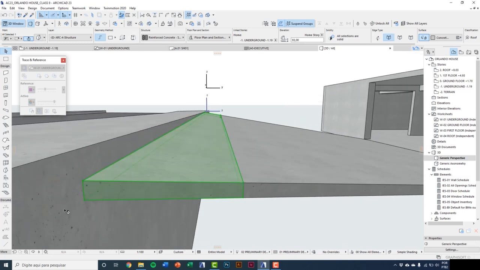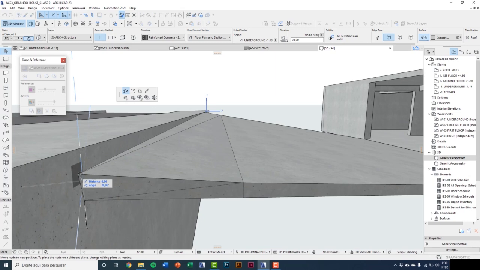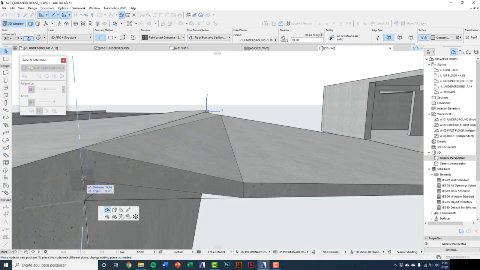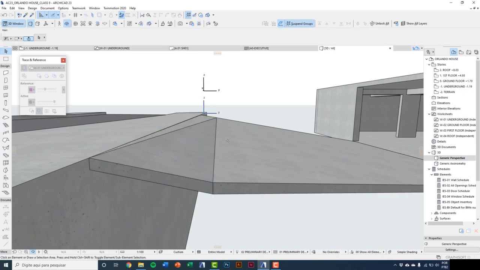So now we're gonna zoom in, click on node. In the floating palette, use the option move node and elevate until intersection point. To keep the thickness, I can elevate the bottom node. I don't have precision, but at least approximately. And do the same at the other side.